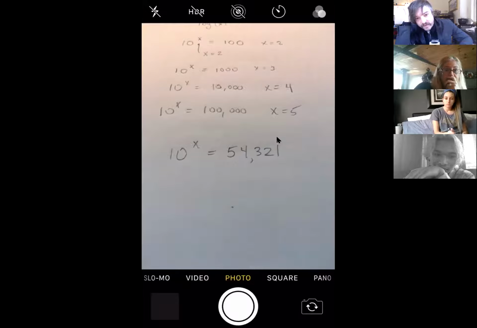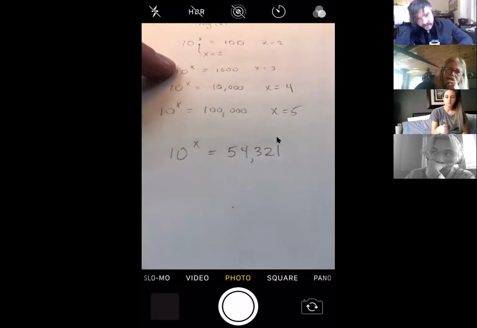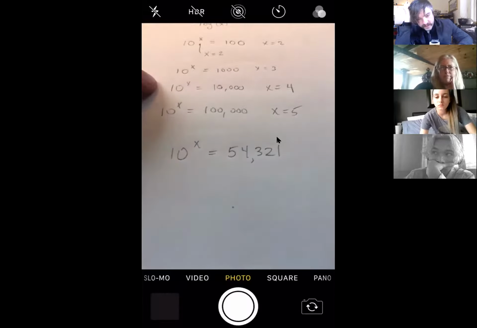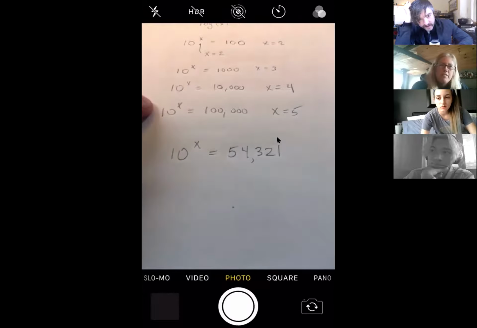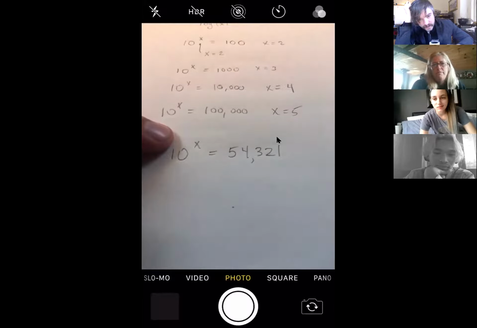Suppose 10 to the power of x equals 50. 3. Huh? It's not 3. 10 to the power of 3 is 1,000. So 4. 10 to the power of 4 is 10,000. Your number is clearly bigger than that. So is it 5,000? 50,000? What would x be? 10 to the power of 5 is 100,000. Your number is less than that. Oh, never mind.